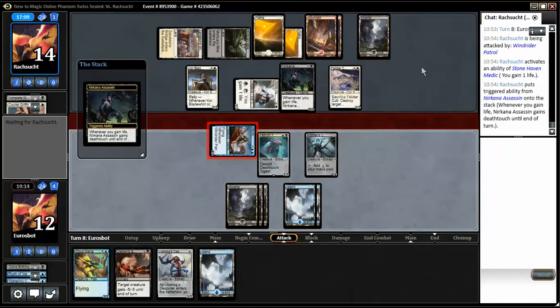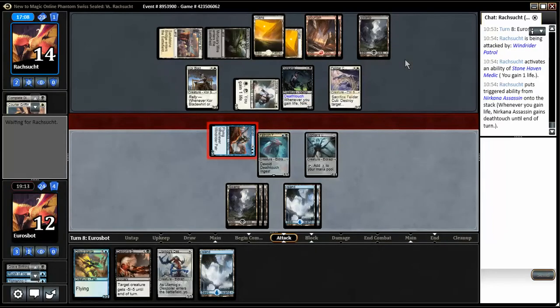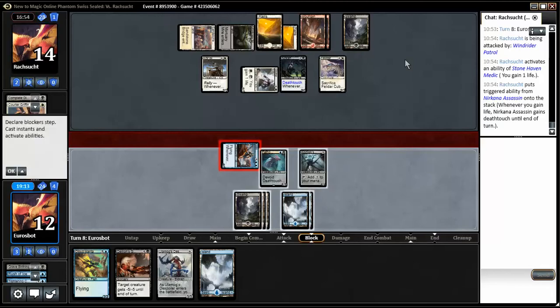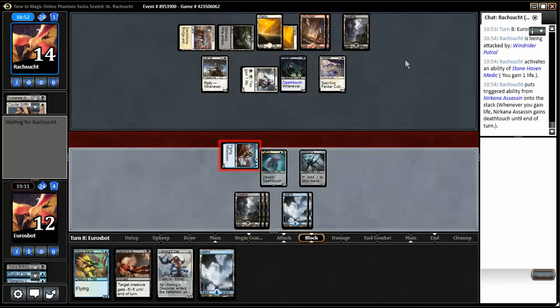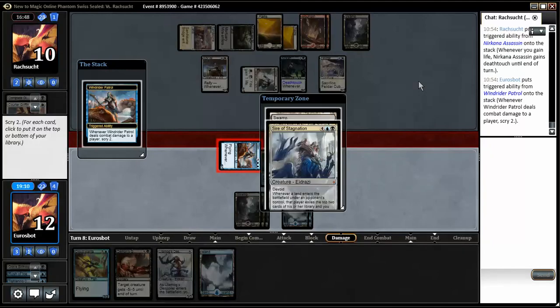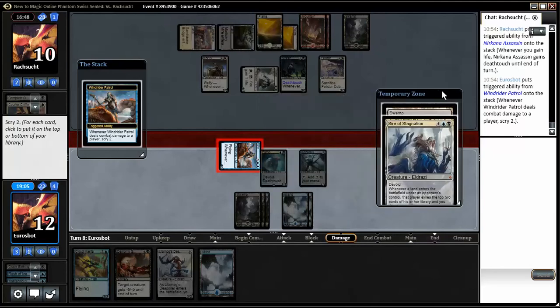You have Death Touch, but you don't have Flying. Flying seems overpowered in this format. Sky for 2. Sire of Stagnation is just fat.